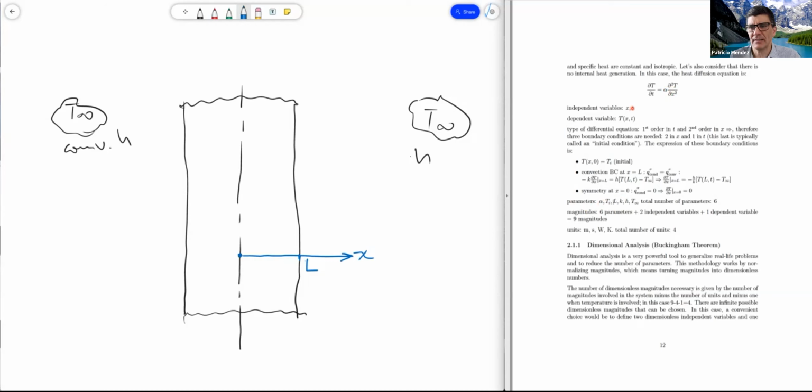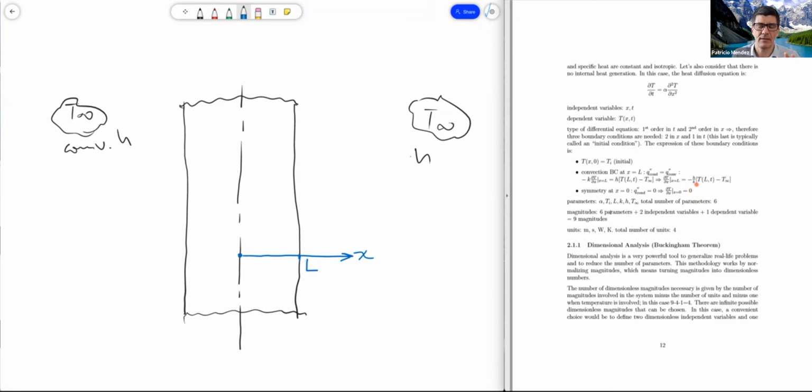X and T and temperature can change, but alpha doesn't. Initial temperature is another parameter. L, that is the half thickness of the wall. Thermal conductivity, right? And we have it, look. L appears here, H appears here, K appears here, Ti appeared here. I'm not making it up. I'm just going through each of these. T infinity. So we have a total of 6 parameters.